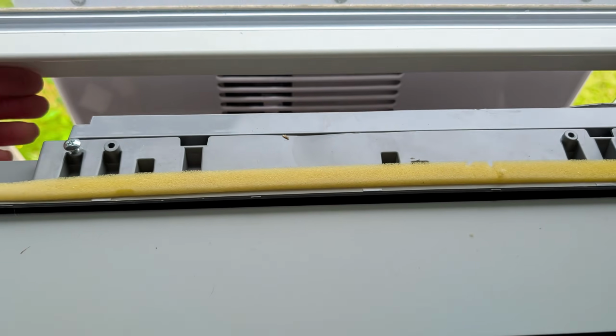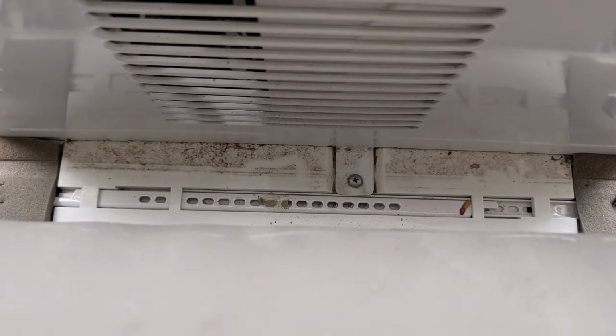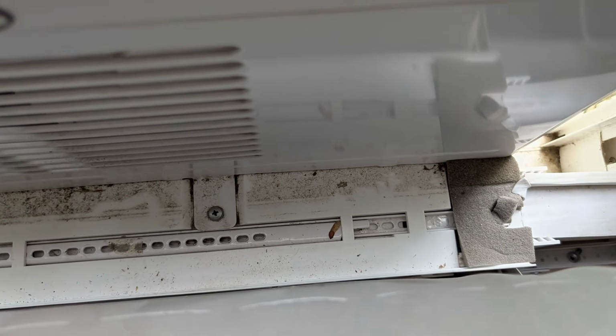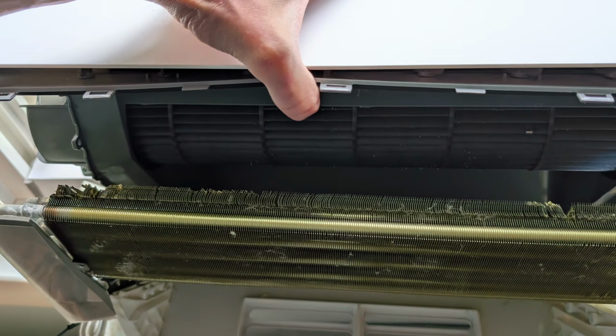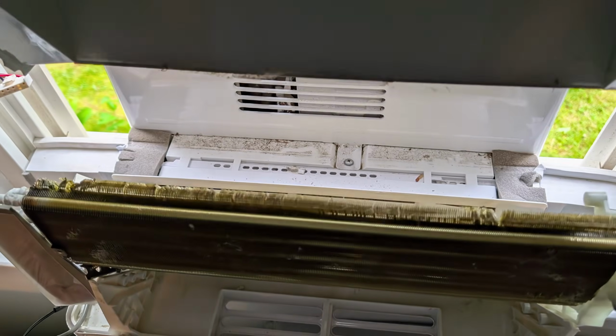At any point, open up the window if it makes taking things out easier, like I'm doing here. Make sure you clean this. So you're going to lift this whole unit up and kind of rock it backwards. Make sure you look out for the evaporator coils, just like I didn't in mine, because you can get them a little jacked up.